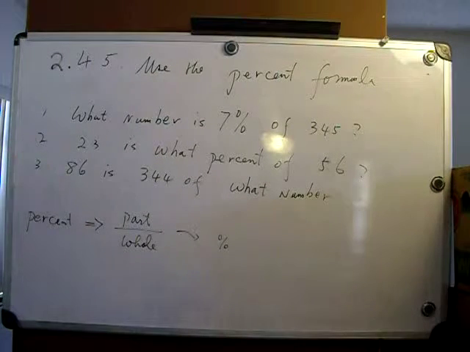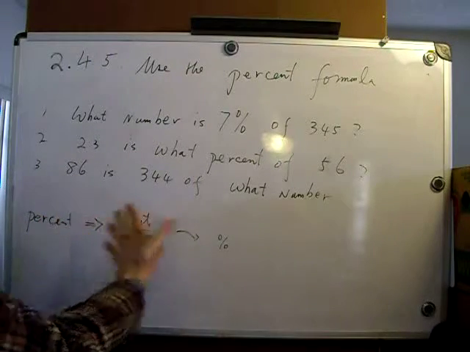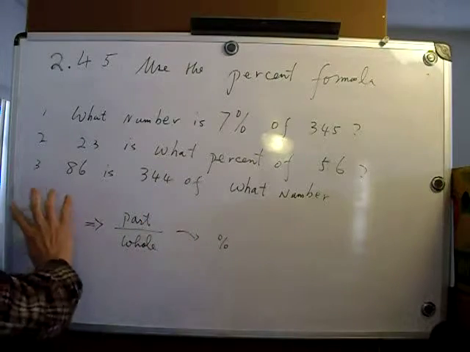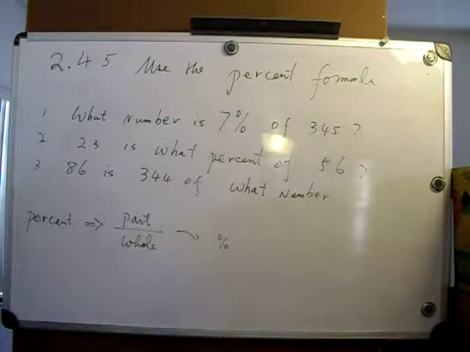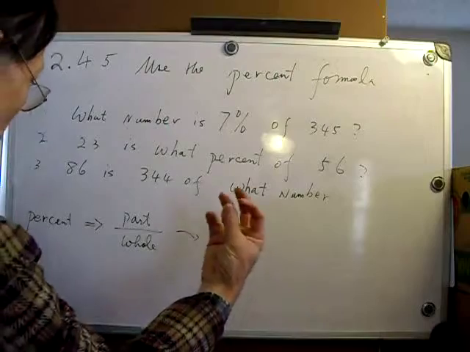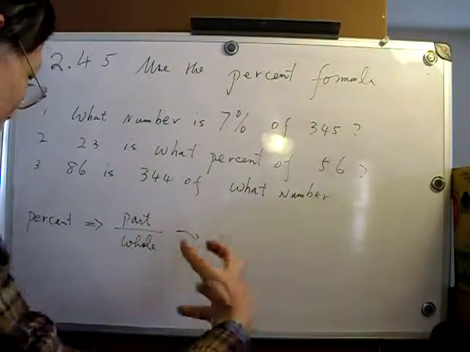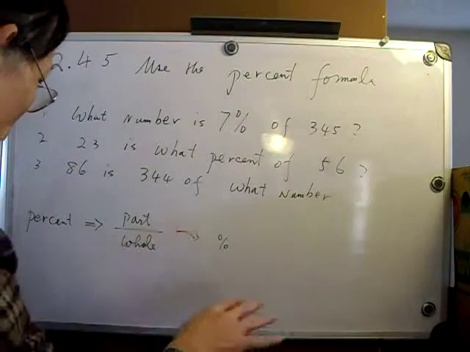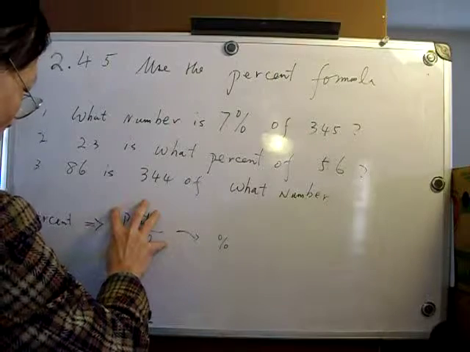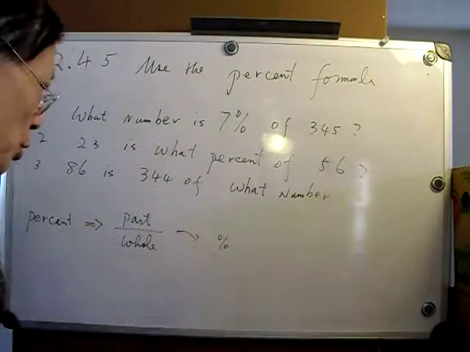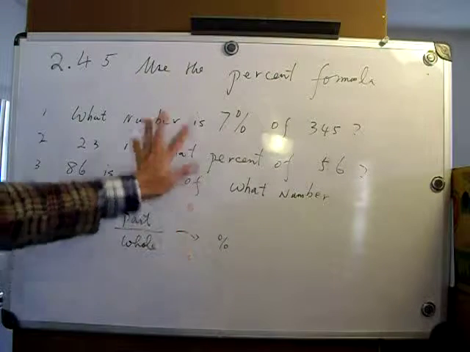Okay, in this section 2.45, use the percent formula. Basically, only one type of percent problem here. Percent means using the percent formula, actually part over whole. So just on your word problem, identify your part number, put it on the numerator, and the whole number, all of them, put at the denominator. This will come in as a fraction, as a decimal. Fraction changes into decimal, and then eventually you change that into percent. That's what there is to it.